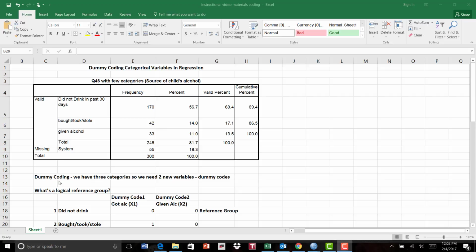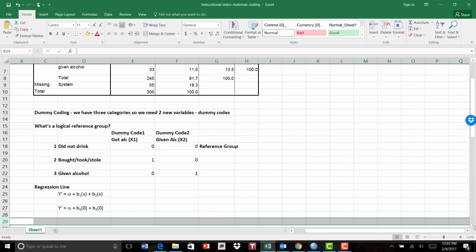In dummy coding, there are lots and lots of ways to code in regression, and probably dummy coding is the most popular, but there are lots of others. Essentially, dummy coding compares each group to a reference group. So step back for a minute and think in your own research when that makes sense to do. Sometimes there might be a logical reference group, and sometimes there might not. So the idea is not to do this mindlessly, but to think carefully about your decision choices in how you're creating these dummy codes.